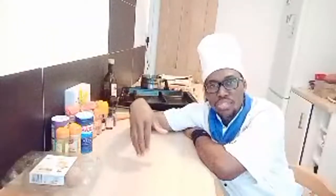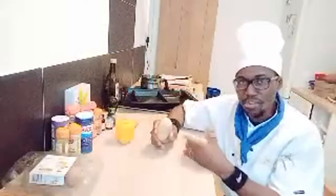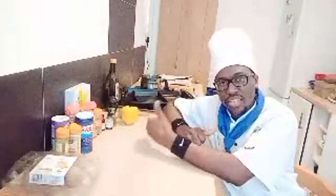So of course, for the fillings, I'll be using yellow bell pepper. You could use your green bell pepper or the red one. That's all right. And I need carrots for my fillings. I'm also going to be using potatoes for my fillings as well. And of course, my salmon fish is in the oven cooking. I'm going to add my salmon fillet straight into the sauce, a wonderful sauce.